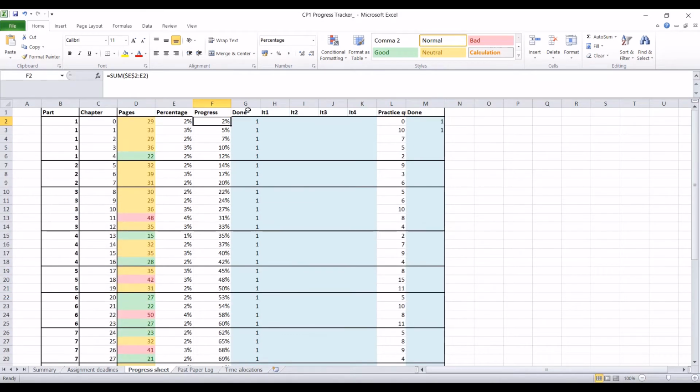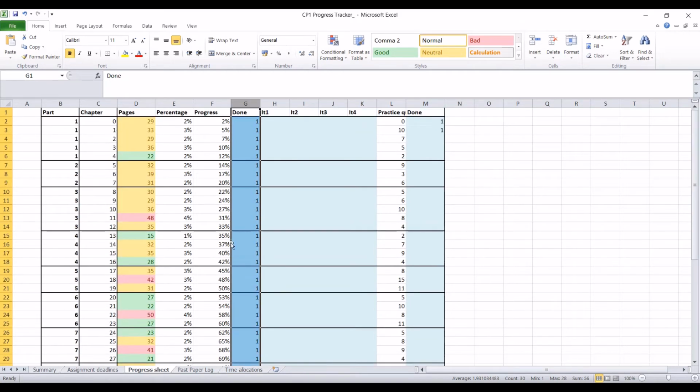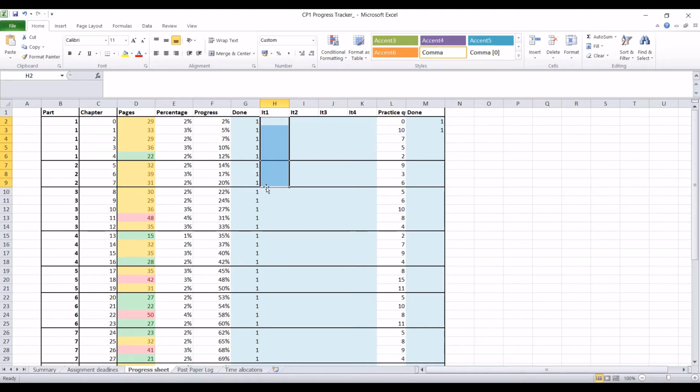So in this column G, I'm recording that I have read through the course notes, I have made my own notes that represent the syllabus objectives, and I have finished studying for that particular chapter. When I move on to iteration 1, I'll be doing revision so that I am able to write the assignment. So for example, the first assignment covers part 1 and 2. So it means I have to have ones over here before I write that assignment.